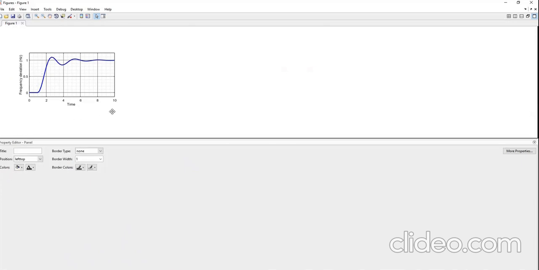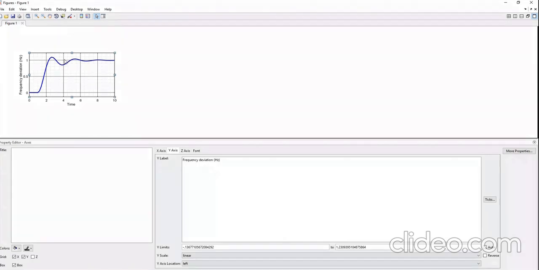Good. So as you can see, we have a very nice figure. So we want now to export the figure from Matlab output or Matlab display, then to Word.